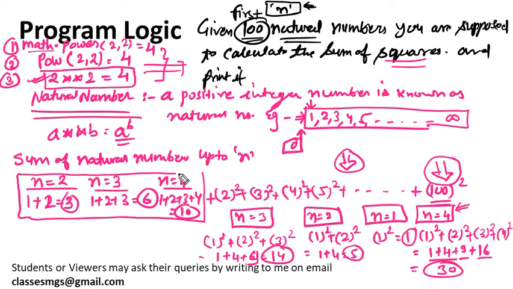For that purpose, you can use the for loop, you can use the while loop, or you may use any other logic that you want. So let me try to explain it to you with a while loop first. Let's suppose you have entered the value of n, let's suppose 5. Then what you need to do is start a while loop. Let's suppose i equals 1, and you continue this while loop up to 5, while i is less than or equal to n, and the n value is 5 already.